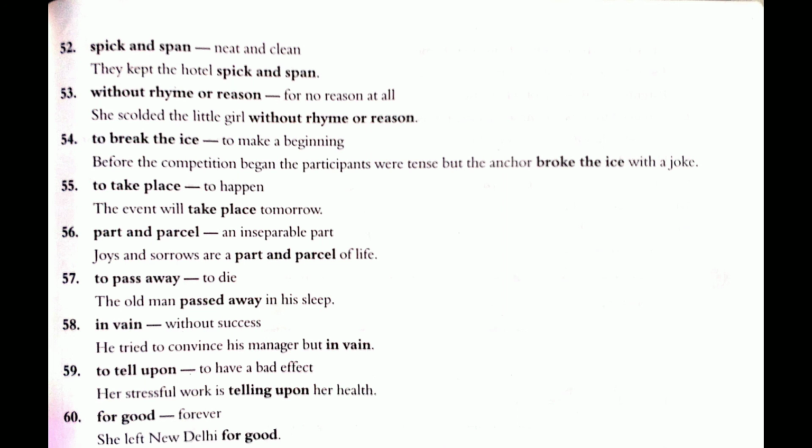57, to pass away. That means to die. The old man passed away in his sleep. So when somebody dies, we say that he passed away. Number 58, in vain. That is without success. He tried to convince his manager but in vain. That means he did not get success after taking lots of effort. So all the effort went in vain. It was of no good use.